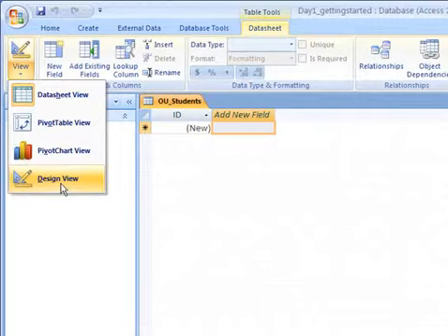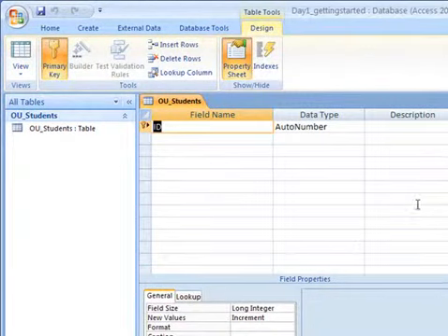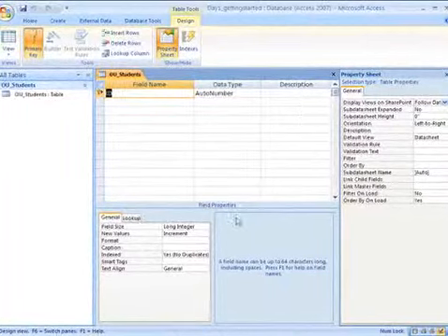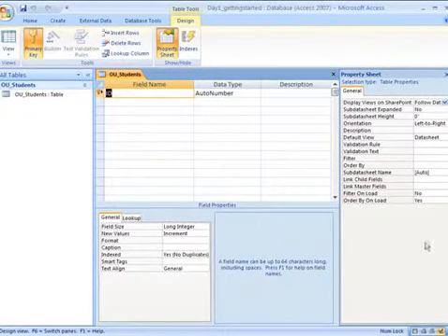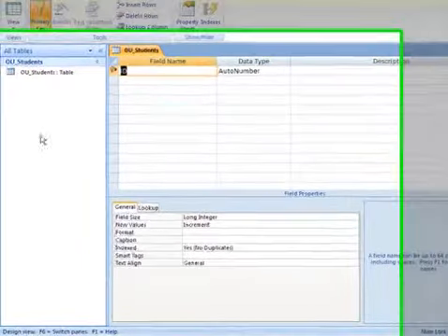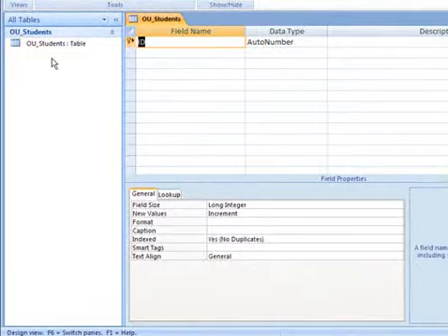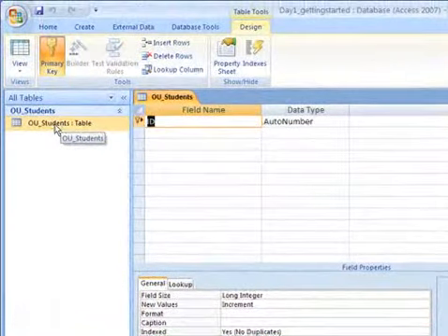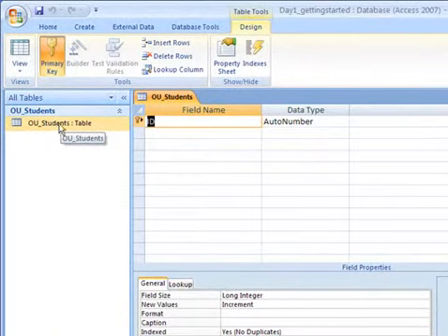This is behind the scenes, and this is what the behind the scenes looks like. It says, okay, list the fields and the data types. If you want, you can put descriptions. That's optional. And there's a property sheet on the side. I can close that for now, and that way I can see more. This is showing me all the components that are in the database. A database is made up of tables and other components. We'll get into those later.